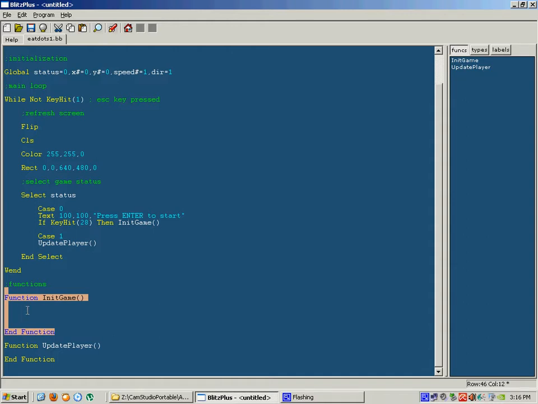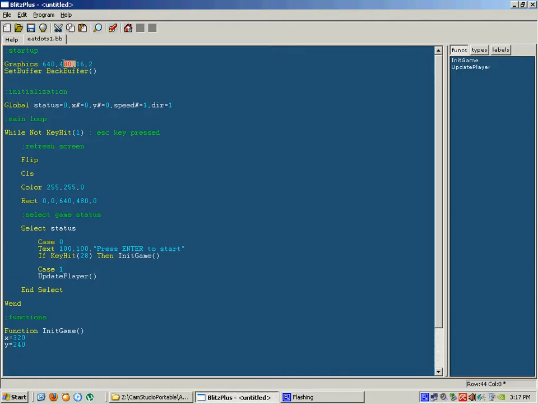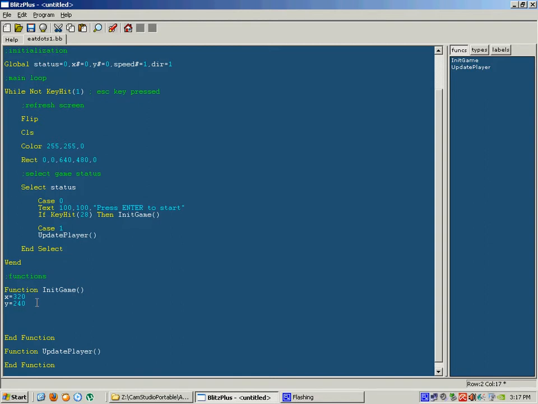Okay, so for our function initiate game, we want x equal to 320, so it starts in the middle of the screen, and obviously y equal to 240, exactly half: 640 divided by 2, 480 divided by 2 gives us the two numbers for x and y.